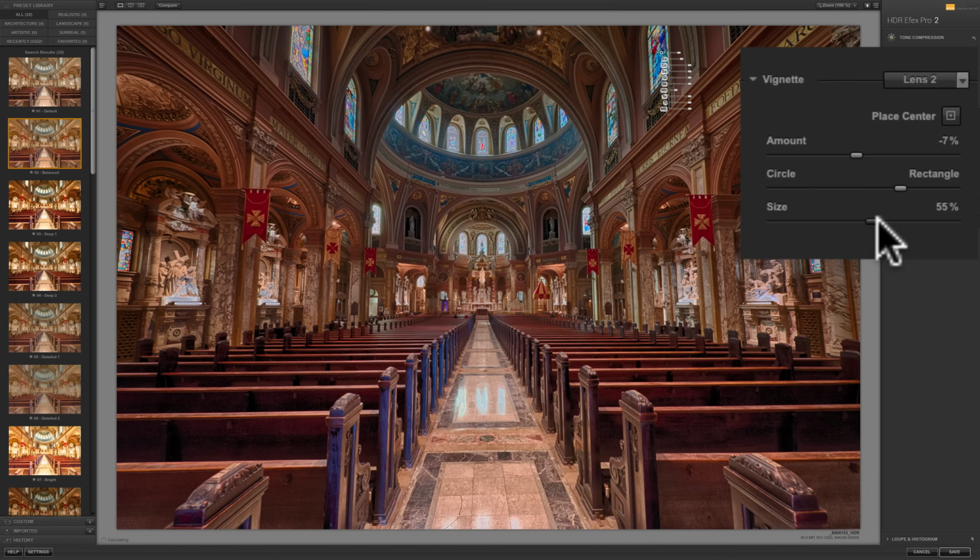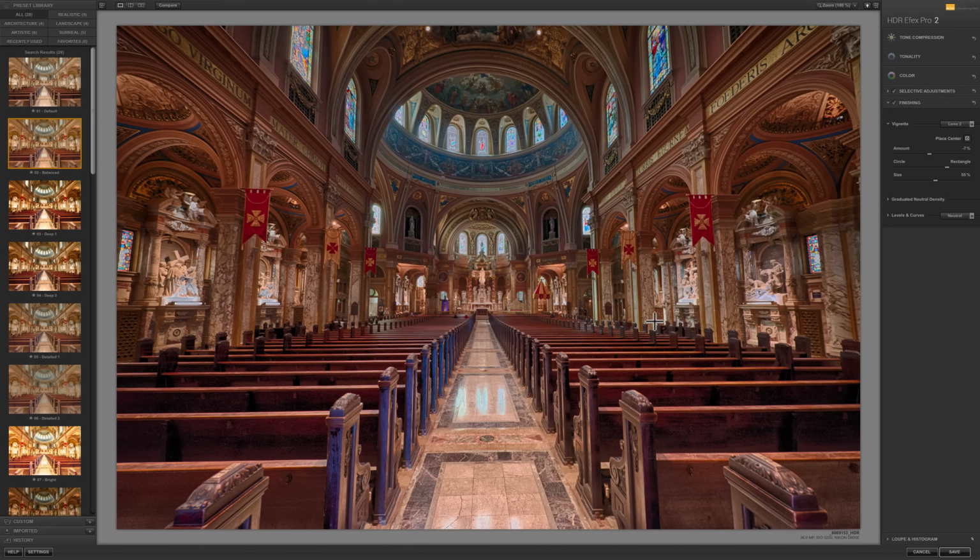You also could place the center. If you have a subject in your image, let's say you have a person standing over here, and you don't want the vignette over the person, you want the center of the vignette to be over the person's face, you could click right here, and then click somewhere. Let's say that person was over here on the right. I just click right there, and then it centers the vignette over there. Now in this case, I want the center of the vignette in the center of the image. So we're going to go right there. So there is finishing.